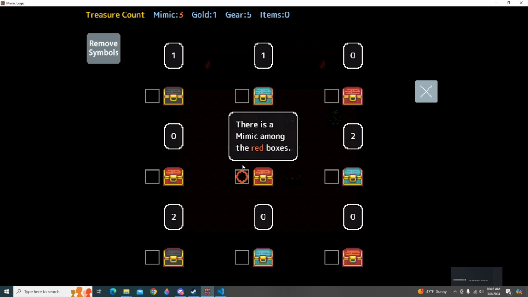There is a mimic among the red box. Well, this has to be true. Okay, so that's a lot of zeros. Okay, what if one of these zeros is lying? That seems to be possible. And if they're not lying, then there's like no mimics in the entire floor practically. Yeah, that's impossible. Okay. So the zeros are the liars. Cool.